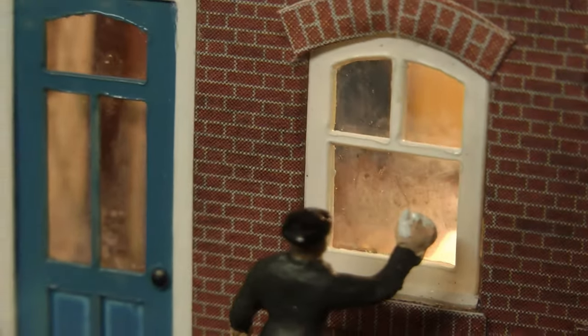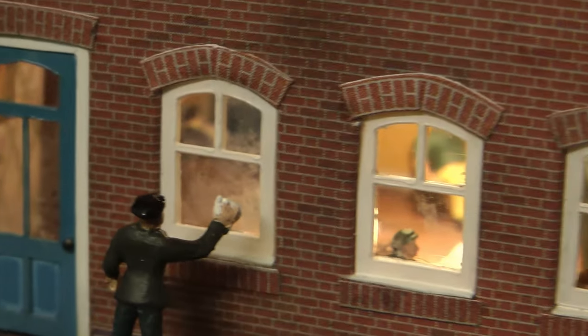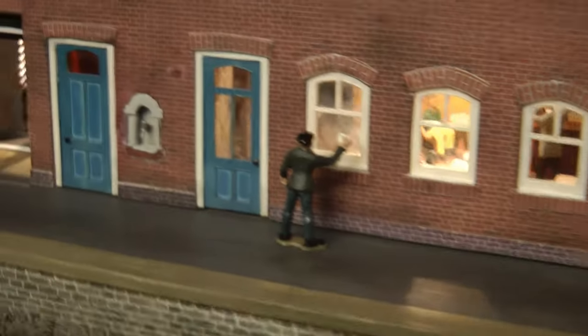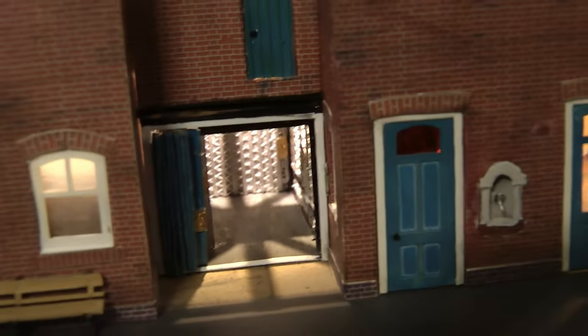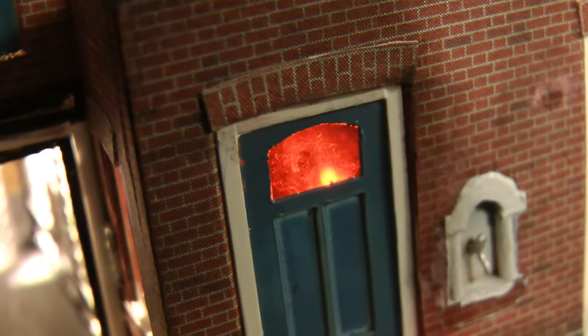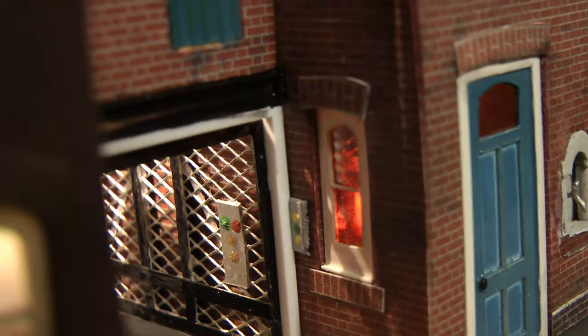And if we have a look around, we can see the chairs, and there's a couple at that table, and there's somebody there who looks like he's eating one of those ice buns, and we've got Willy cleaning the windows. So that's the refreshments room. Let's have a look what we can see in the porter's room. You can see the fire glow there flickering away. And you can see it better through the smaller window.